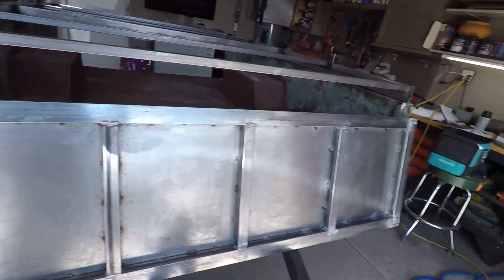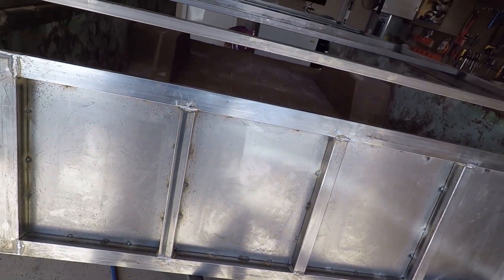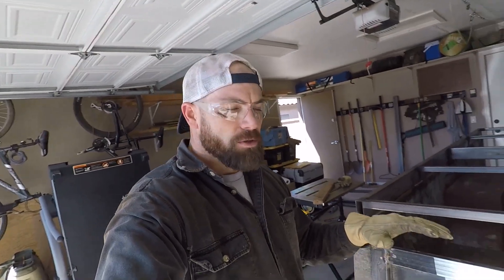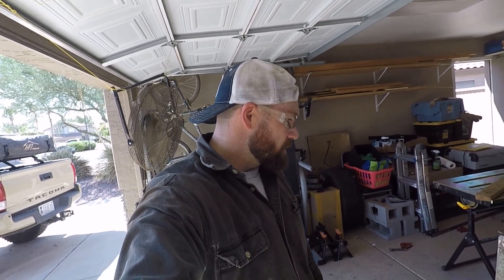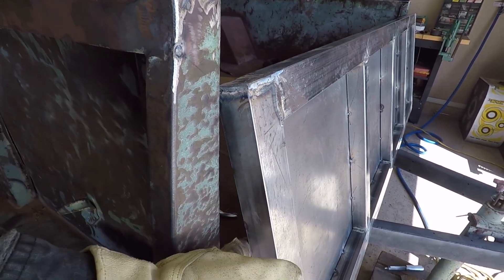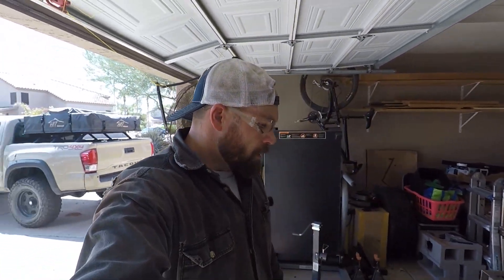Alright, well, we got what looks to be the start of a tailgate here. Got the ends closed up, went around and kind of sealed all of the spots that I found open on the tubes. And now we're going to try and get this thing mounted up. I'm going to try and kind of temporarily get some wood to temporarily match it at this elevation so I can clamp it off, get my height perfect, and then weld off the hinges. At least that's plan A — we'll see if that works out. I'm going to make sure I put a slight standoff between the face here and the gate itself, for room for a gasket so it doesn't bind down at the bottom. Not too much, but enough to put a nice gasket in there. Alright, onward.